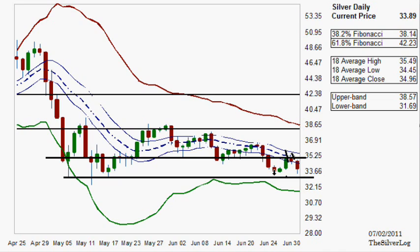Because when you have support here that you haven't seen in a while, meaning this level hasn't been seen since here, and then you not only have a small move up to here, and then you come back below, I don't like the chances of it holding. In fact, rather, I like the chances that it's going to break below, maybe make a test of the regular 200-day moving average.